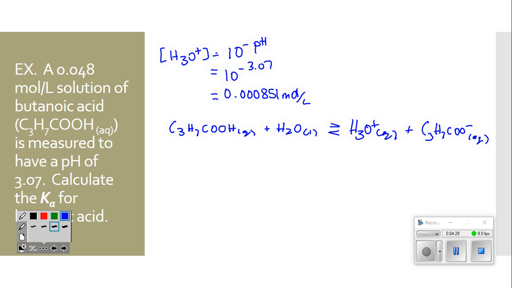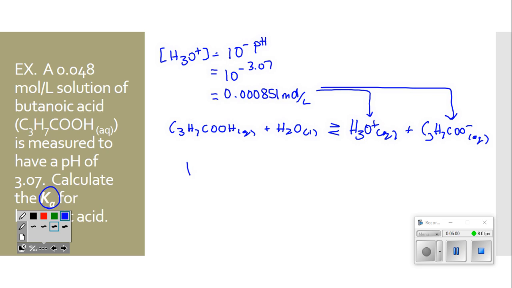Now, that's my reaction, and I wrote it out so that I could visualize that this is the concentration of hydronium. It should also be the concentration of this ion because in the last 2 questions I said that they had the same concentration when I put my solution with water. So I'm going to continue with that assumption, saying that those 2 things, because they have the same coefficient, also have the same concentration.